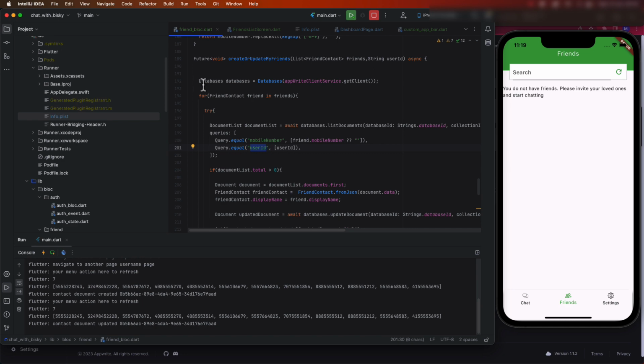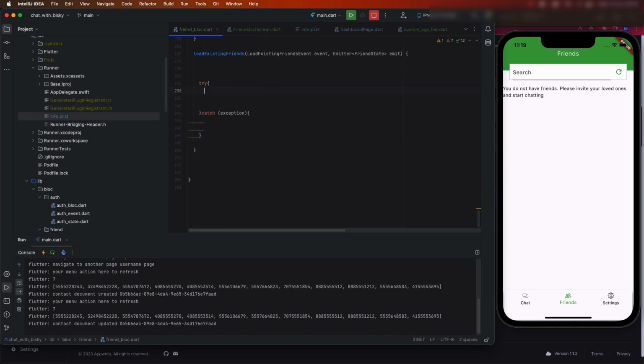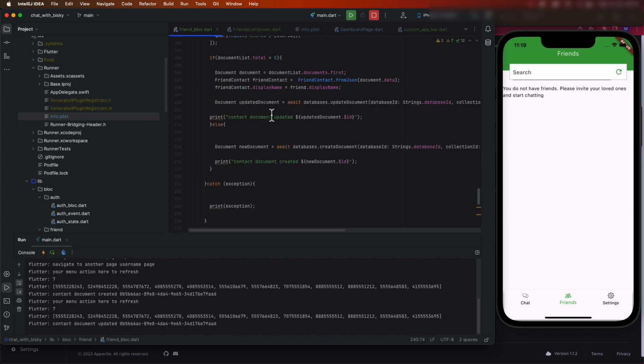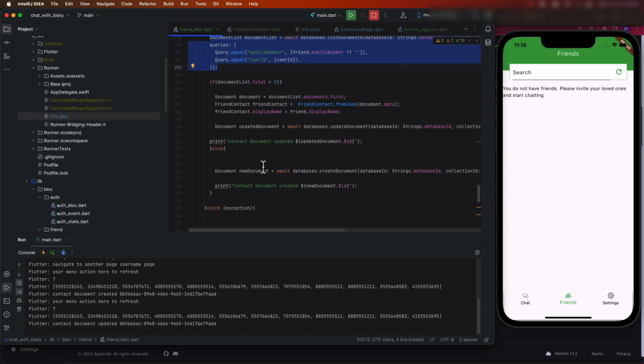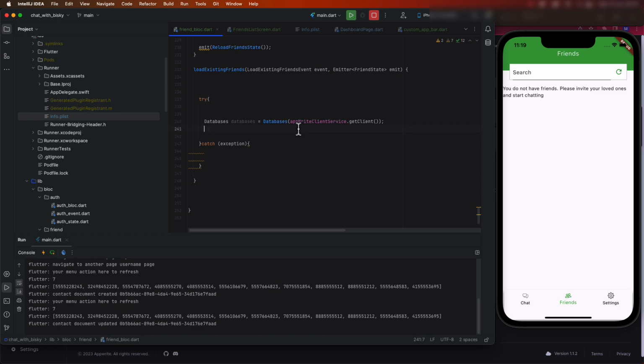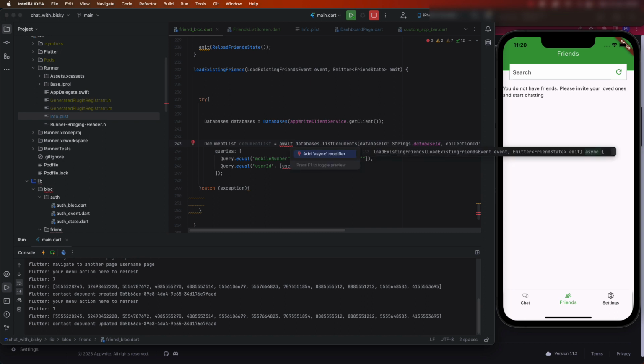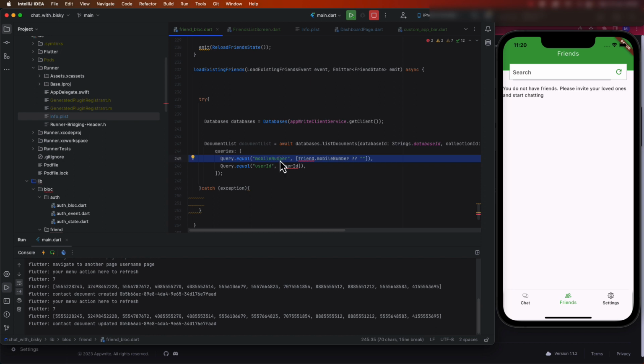So let's just copy this and come here, and let's copy this also. Then here is supposed to be an await, and here we want to get all the phone numbers linked to my user ID.